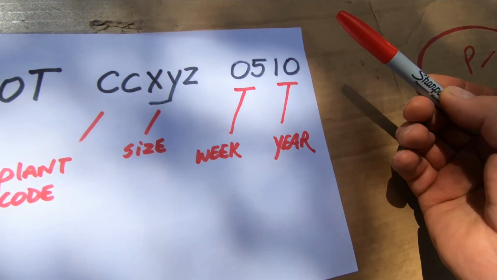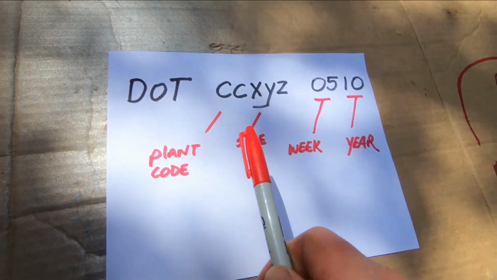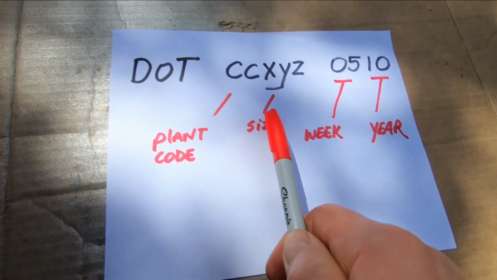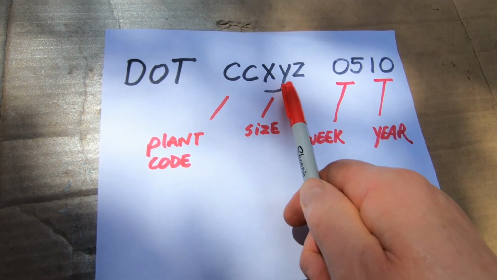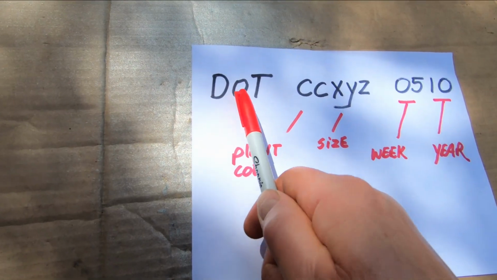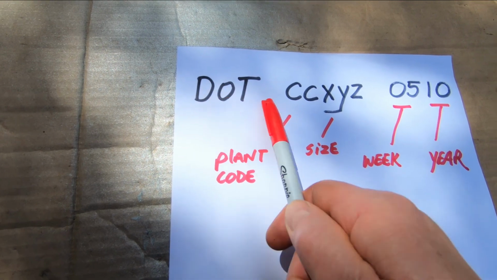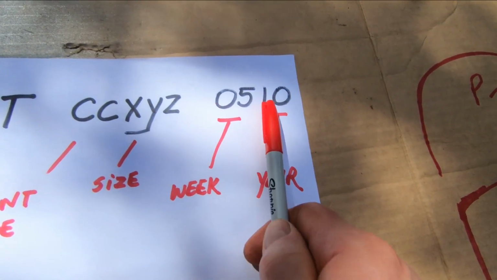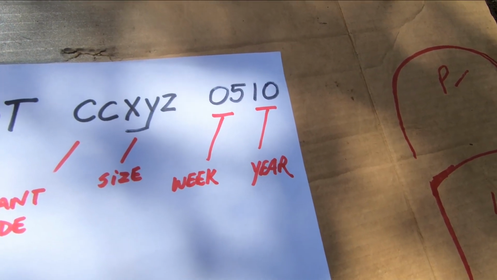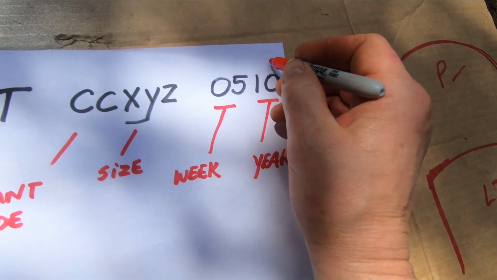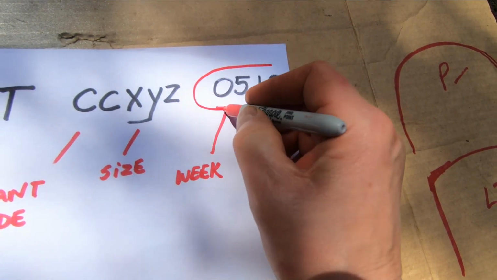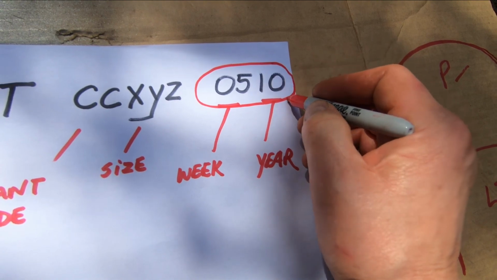You see that? You don't worry too much about these numbers in the middle. That's just the plant code and some type of manufacturer's code for the size of the tire. And you just look for this DOT on the tire, and then you follow the code and you look for this last bit here. And usually this is on a raised piece of rubber, a little oval like this. You look for that little oval and you'll see that.